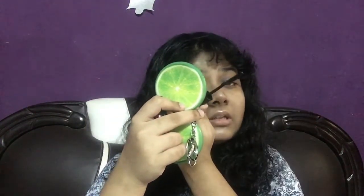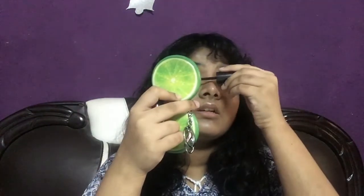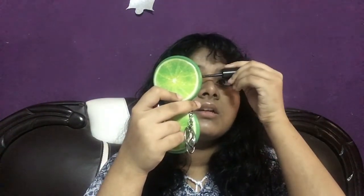I'm applying Maybelline Hypercolor mascara with this Lemon Zest Lemon Mirror Duo. I'm applying it to my lashes to create that look. Not dramatic, an undramatic look. Yes, this is the look that I'm recreating.